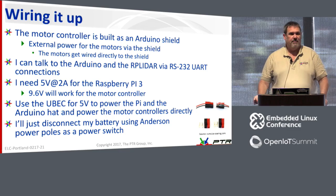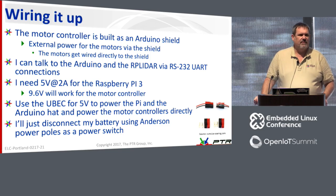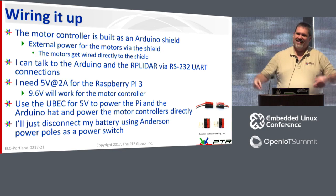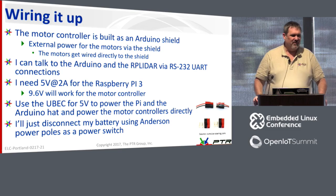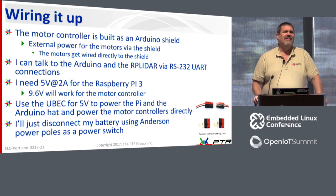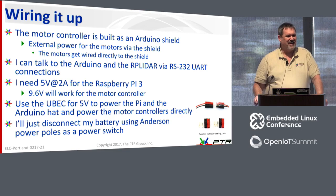Wiring up. It took about 2, 2.5 days to wire it and to actually construct the robot. Building the robot took me a better part of a day. Actually, I used student labor to build the robot. It's like, hey, would you like to build a robot? And they go, oh, we've got nothing else to do right now because we're getting ready to put the robot in a bag. So sure. So I allowed the students to build the actual robot. Which was a mistake as it turned out, but nonetheless, it was a good exercise for them, and then I only had to redo part of it.